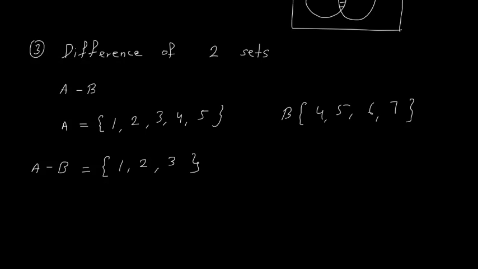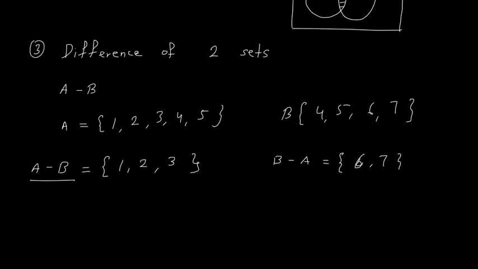Now, as I defined A minus B, can you define B minus A? What is B minus A? Yes, you are correct. You will write all the elements of B, excluding the elements which are present in A. So 4, 5 we exclude and we show here 6 and 7.